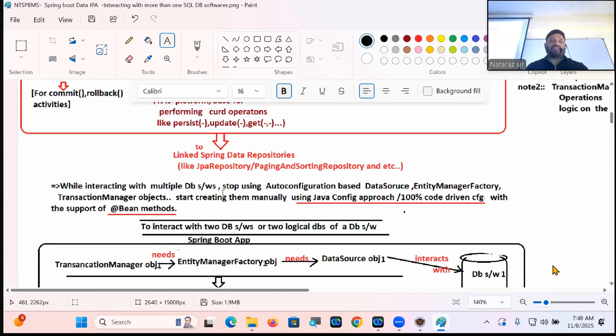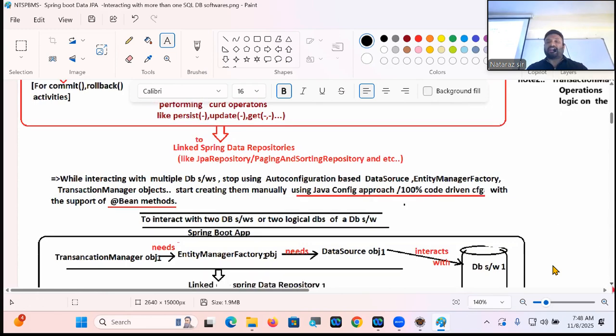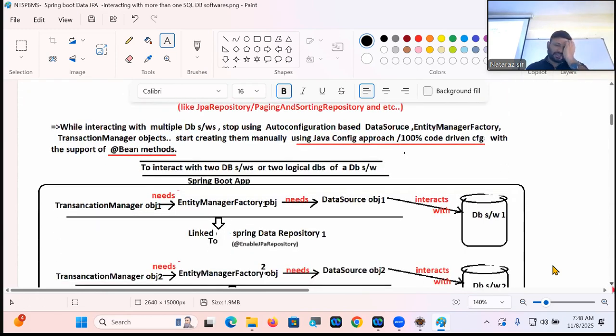While interacting with multiple DB software, stop using auto configuration based data source, entity manager factory, and transaction manager objects. Start creating them manually using Java config approach, or 100% code driven configuration with the support of @Bean methods. To interact with two database software, or two logical DBs of a database software, what should I do?